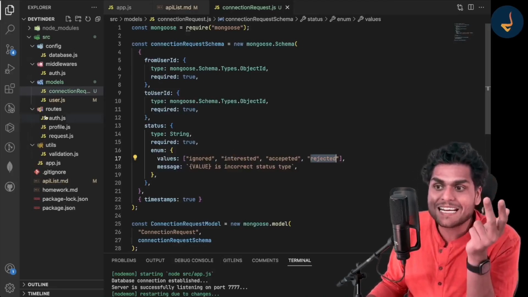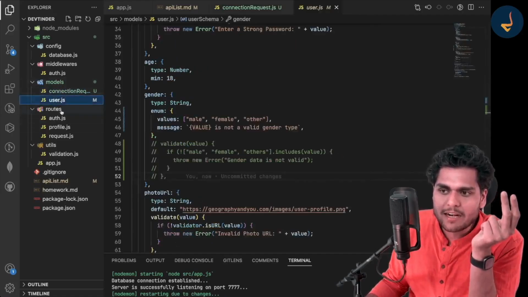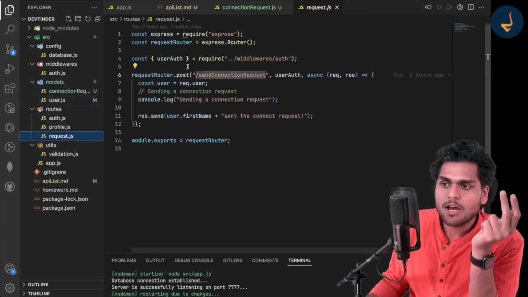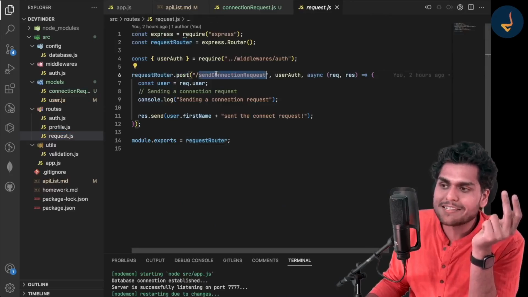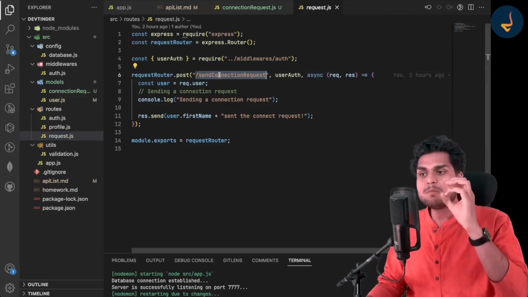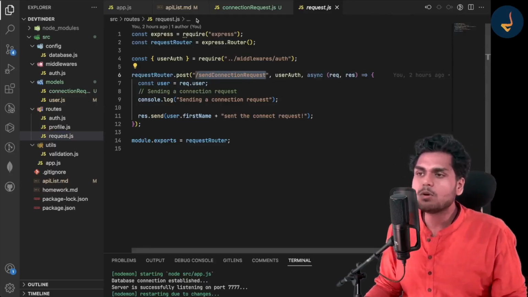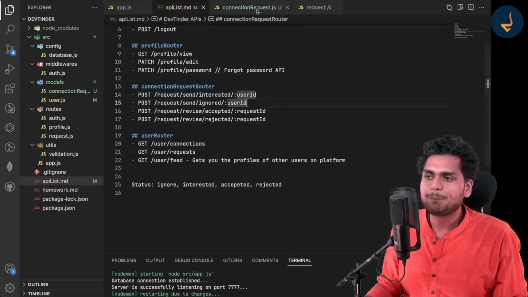You are exactly right, my dear friend. So in routers, in the routes, I have a request route. Over here I have created a request router. I have a post API already, send connection request. So let us just use the same API and modify it. Now the new API says that I want to create request, send and interest. So now this is the API request send.